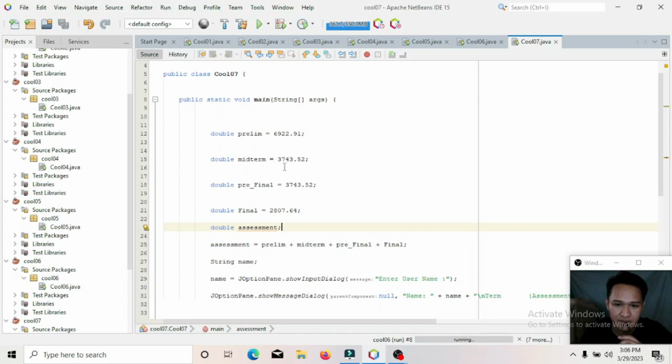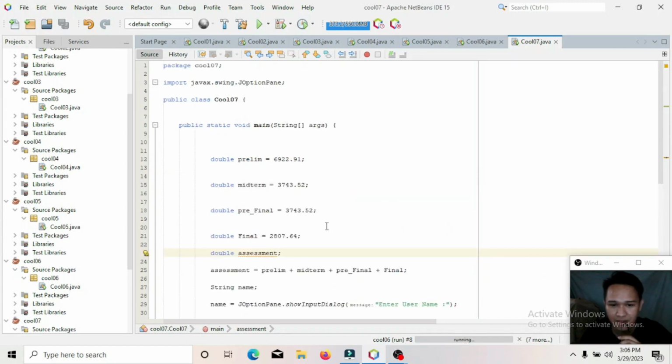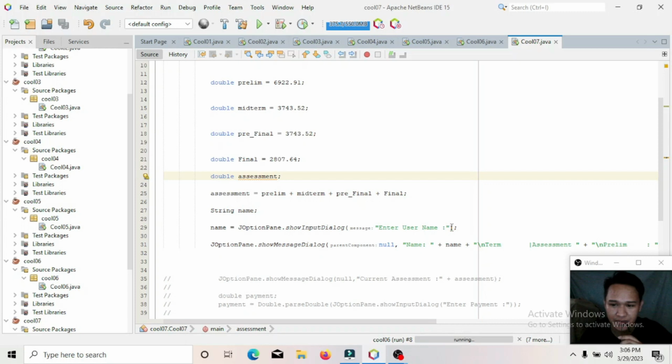So 3,743 for pre-final, 3,742.52 and 2.27. So that's our variable, and I also put this assessment variable that I'm gonna use later, so I ended up putting it in advance. Here it is, assessment prelim, and it's more like a total of how much all of them cost if you're gonna pay something.